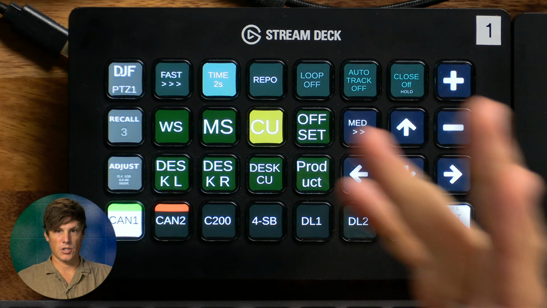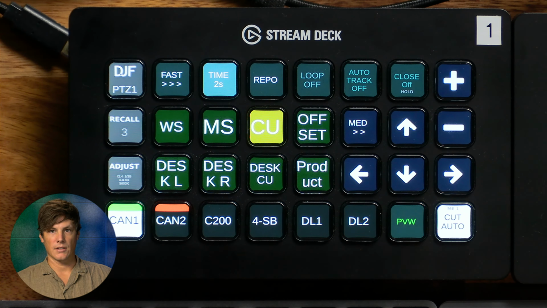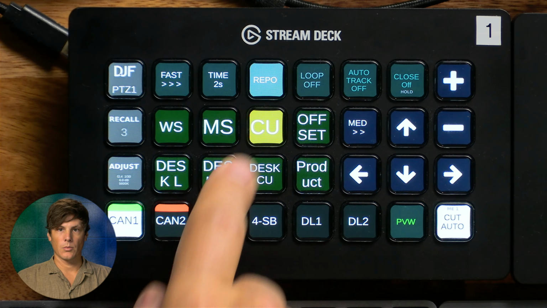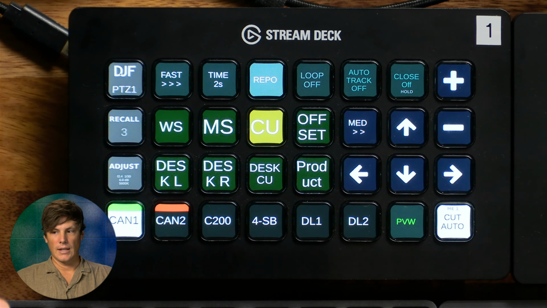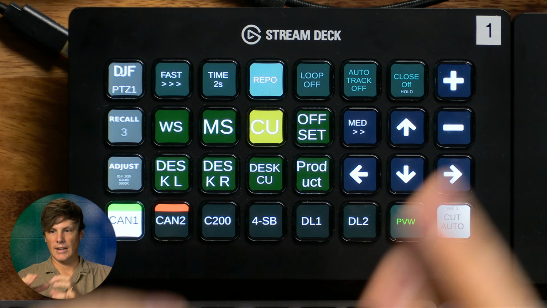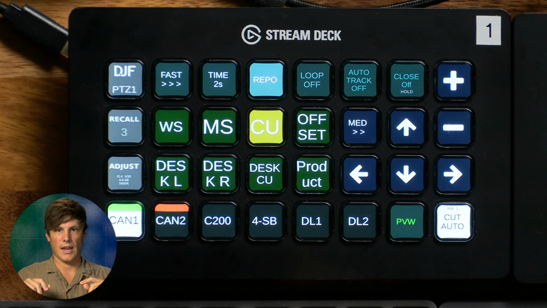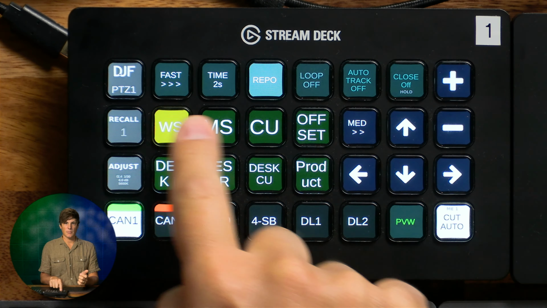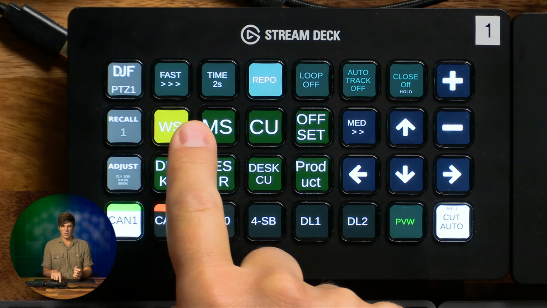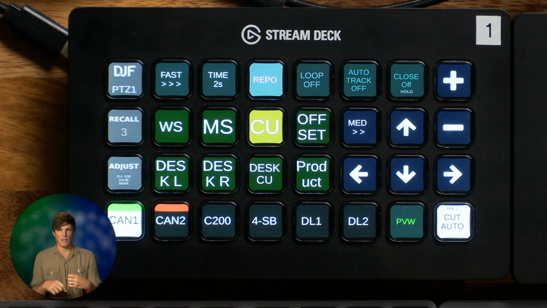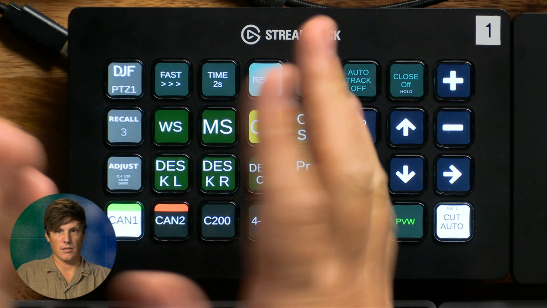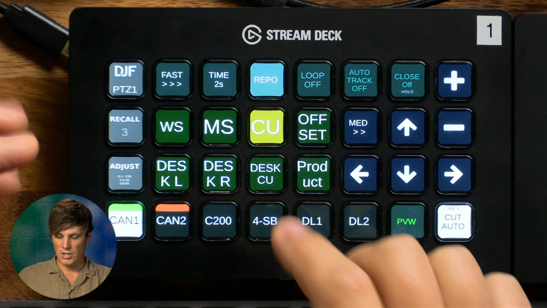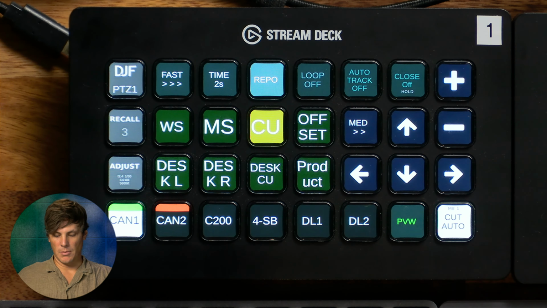Is the time mode, which is the one I prefer to use, and so that was a 2-second one that we've got there. There's one that I call repo, which is like reposition. In camera language, in Canon's language, it's called normal mode, I think, and it's more of an off-air maneuver, so it'll just go as fast as it can between whatever position. So it's a bit of an ugly move, but it just gets there really fast so that you could then cut. So you do the maneuver off air, then cut. So it's more about speed and efficiency getting to the next position than it is about an on-air presentation.